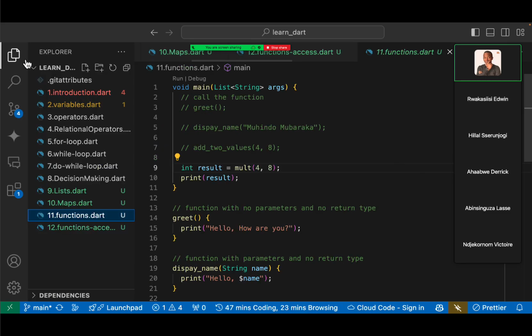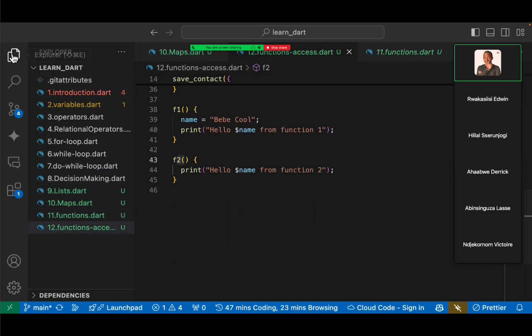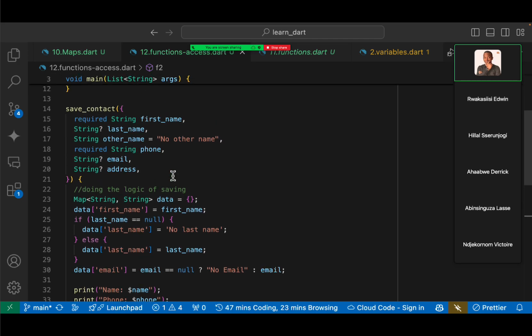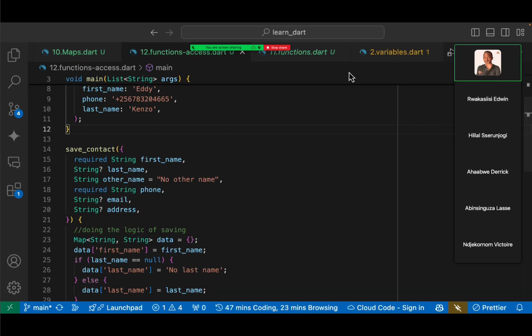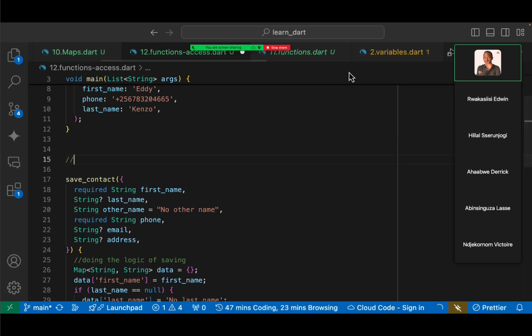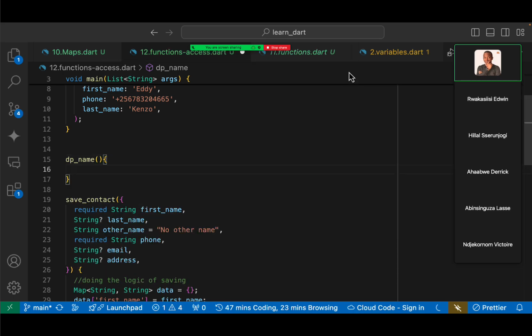So how do you make a function that will accept things to be specified by names? You do it like this. You put curly brackets when you're defining it. So if we want to display the name, for example, a function that displays the name, dp name. If I want the person who will call this function to specify the name, I'll just simply come here and put curly brackets, that's the whole difference.